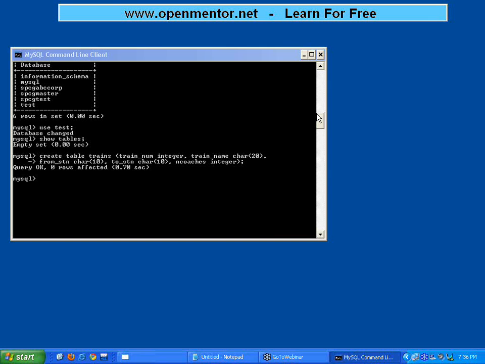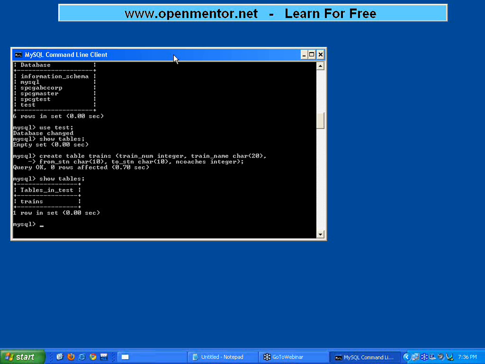Now I want to know whether the table exists, right? The database name, table name, and column names, everything is not case sensitive, okay? You can write it in capital letters or small letters, no issues. How do I know that the table has been created? To see what tables are already here, you can say show tables, pretty much like show databases. If you say show tables, it will list all the tables available.